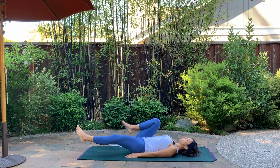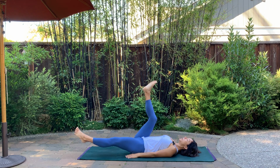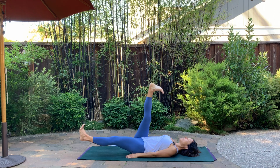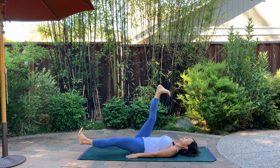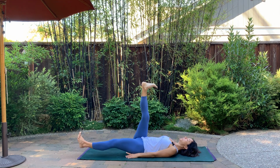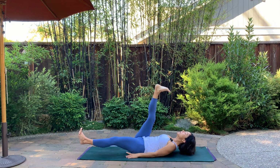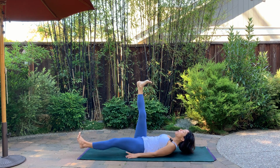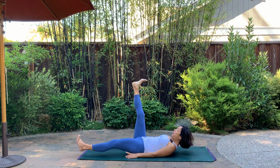Exhale, straighten your left leg long to let it hover. Inhale, reach your right leg straight up. Exhale, make circles with your right leg forward or to the left and then to the back. Keep breathing. And then lift your shoulders. Make circles forward and back. Let's do another round. Forward, back.